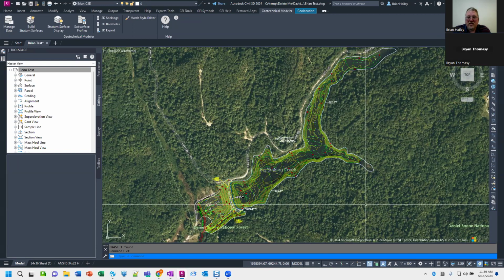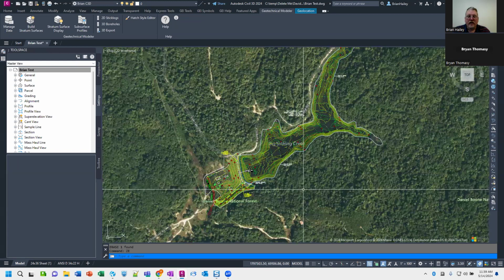So this tool is here. Play with it, see what you think. Hopefully it'll work for y'all. There was a question if it was 2024 only, or is it 2024? So yeah, there you go.